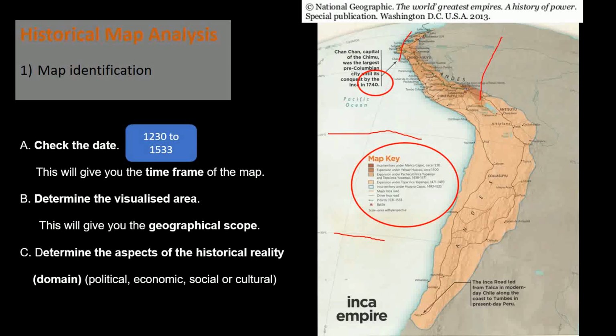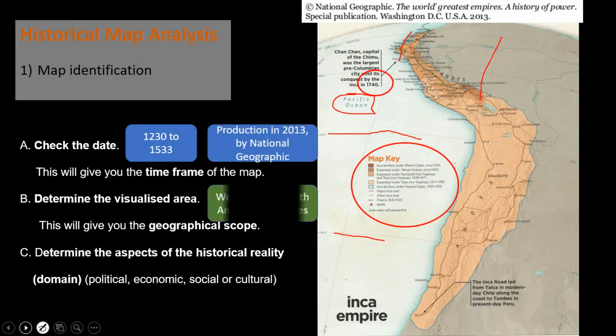Now, if that doesn't help you a lot, also check what ocean you could find on the map, so that would set you on the way to find the visualized area. Now, I already said that it was produced in 2013. What I see on the map is the west coast of South America and the Andes. It's a huge area, so it's a very big part of the world.